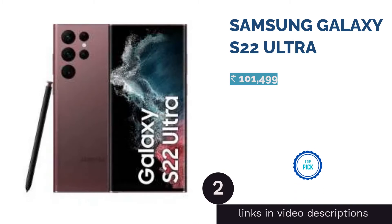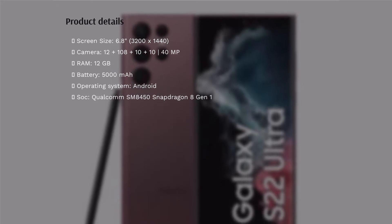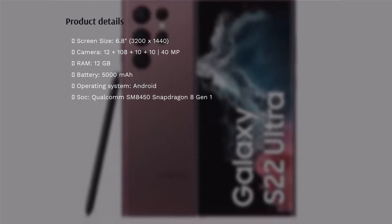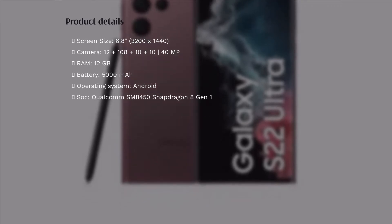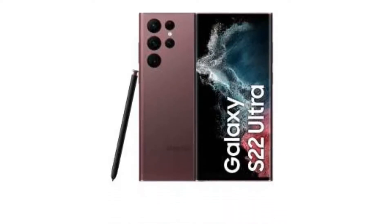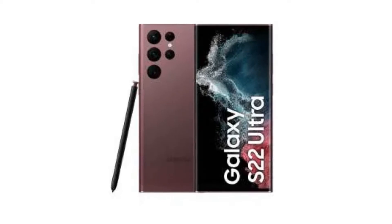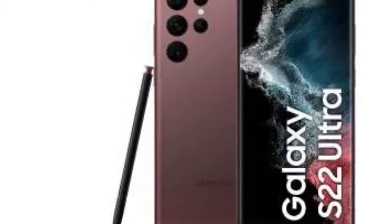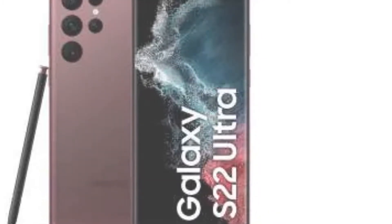The second product on our list is the Samsung Galaxy S22 Ultra, which is the latest flagship phone from Samsung and a spiritual successor to the Note 20 Ultra, as it also supports the S Pen stylus. It features a large 6.8 inch QHD+ 3088 x 1440 pixels resolution LTPO AMOLED display that supports up to 120 Hz refresh rate and HDR10+.